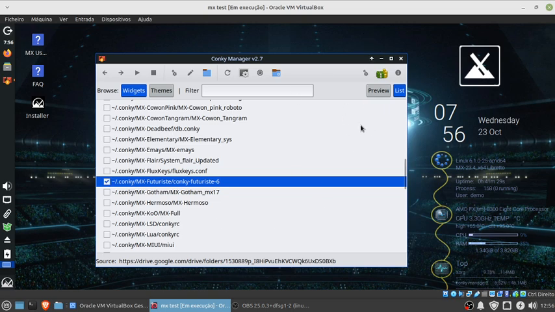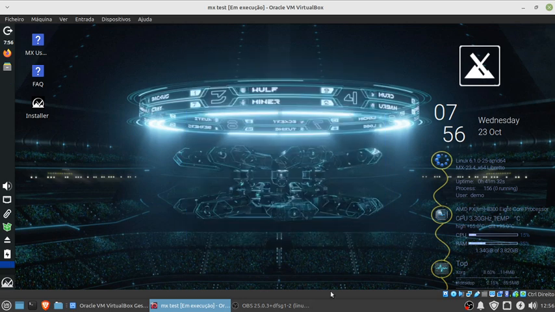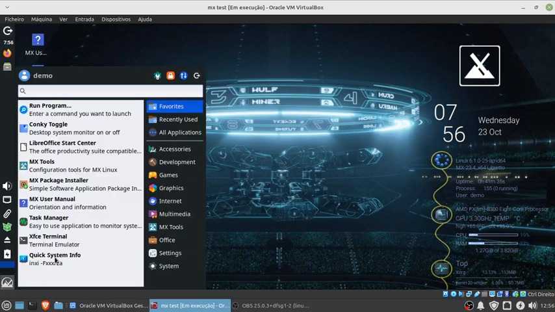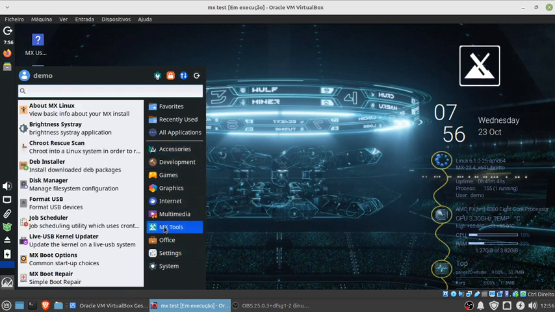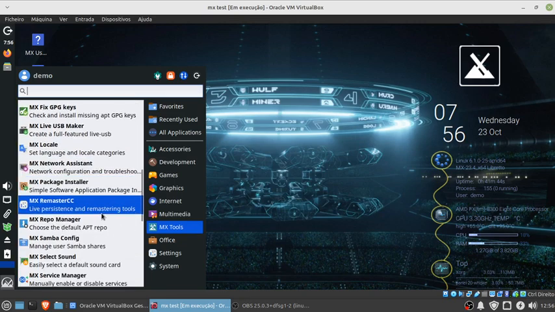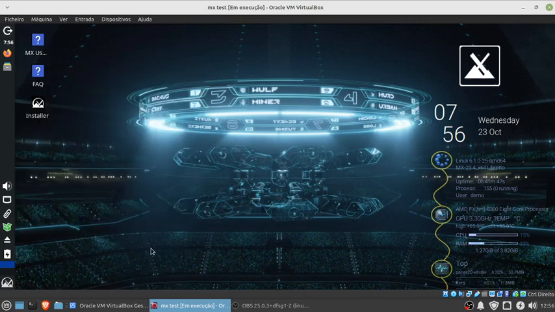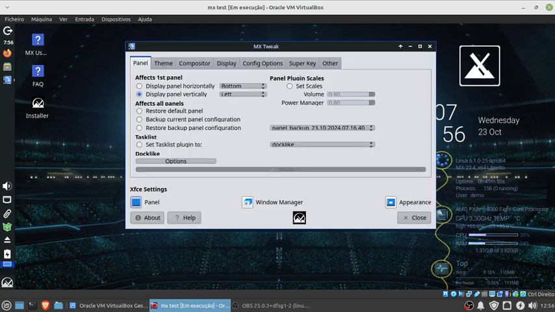So check it out. That's a Conky Manager, MX Conky, and then we're gonna change here the desktop layout. So MX Tools. Let me see. We need to go to Settings, Accessories, MX Tools, MX Conky, MX Local, Repo Manager, MX Tweak. We go to MX Tweak, and now we're gonna change the layout here of the Start menu. So that you do over here on the panel. It's now from bottom, so top to bottom you can choose, and then place it vertically, or do we want it horizontally? Well, we want it horizontally. And then, let me see, set scale, option, apply.